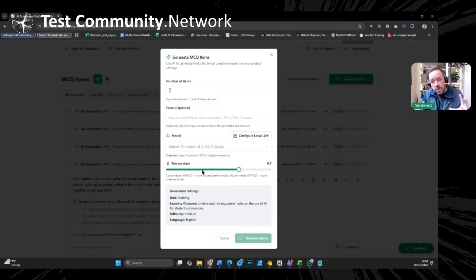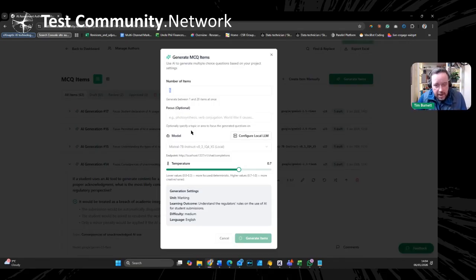But it also gives you a chance to say, okay, go off and create me 2 items which are super crazy creative and 2 items which are less so. And you can compare and contrast the items between this. So that's a very rough dummies guide to how that works. Within here as well, you can change the focus in there. So when you're actually generating items, you can say, focus on this particular piece. With this part of the project, you can attach information resources in there. So you're grounding the model and the way it works.